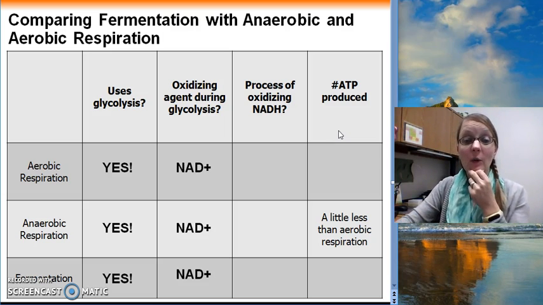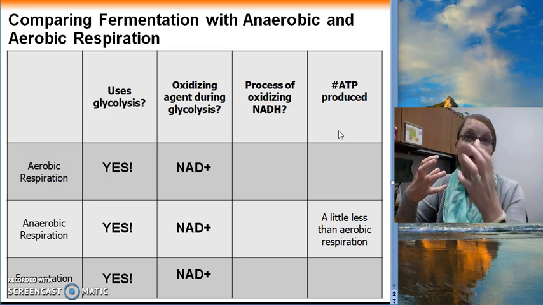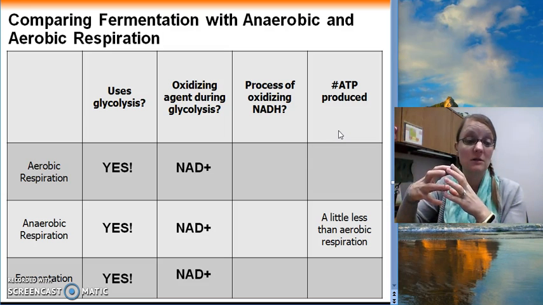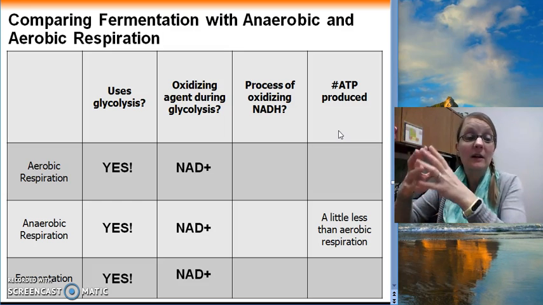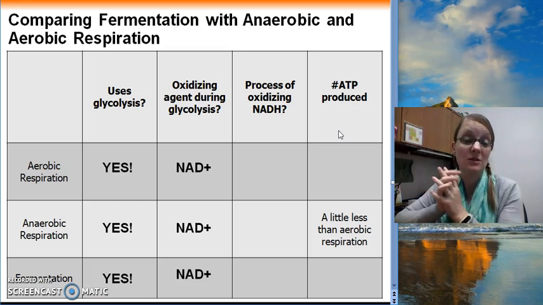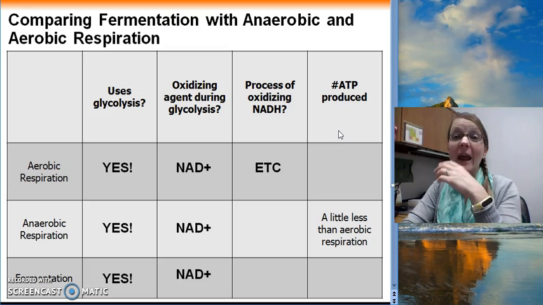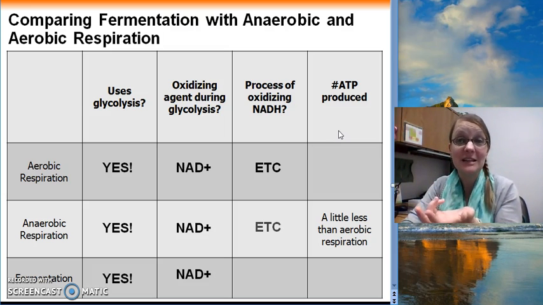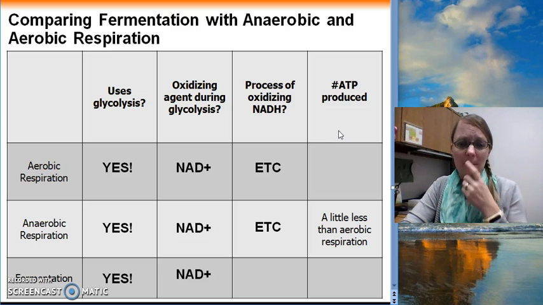Okay, now, once the NAD+ has taken the electrons from glucose, where does it give them up? Where in aerobic respiration do we give up those electrons from NADH? Well, remember, that's going to be the electron transport chain, right? In anaerobic respiration, same idea. The electrons get given up to that electron transport chain. Only difference is what's waiting down at the very bottom of the chain, waiting for those electrons.